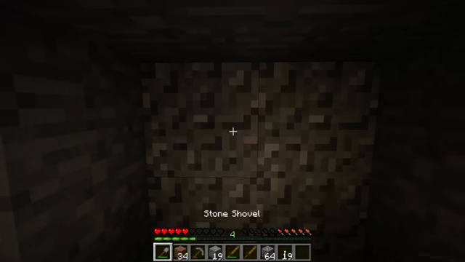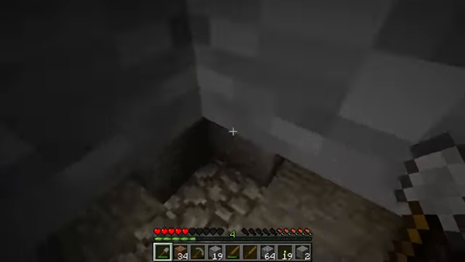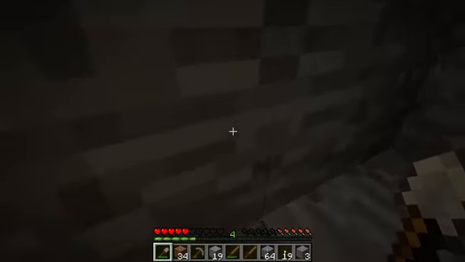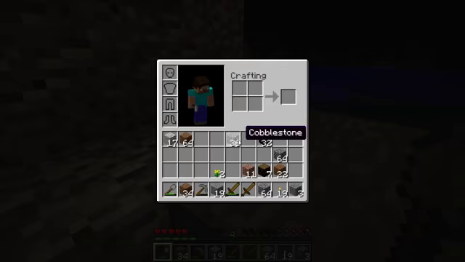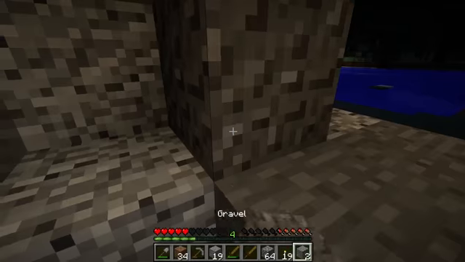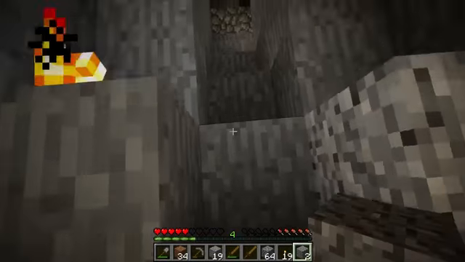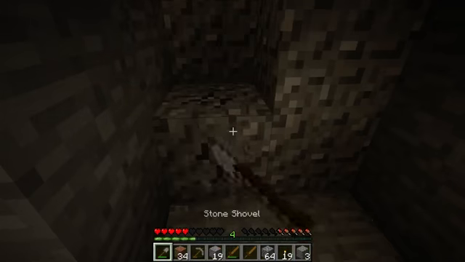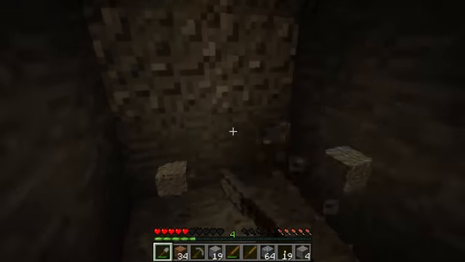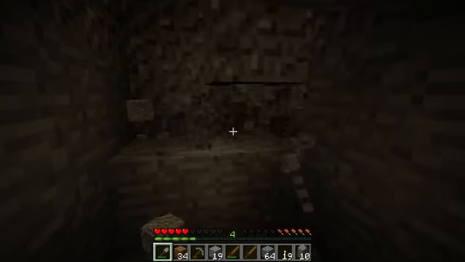There's the gravel. Wait. You guys help me out on that one. Does gravel really look like that stone? Please leave a comment if you think this actually looks like gravel. Because for me, that really looked like gravel the first time I saw this. Then I realized it didn't have gravity physics when it was falling or something like this.